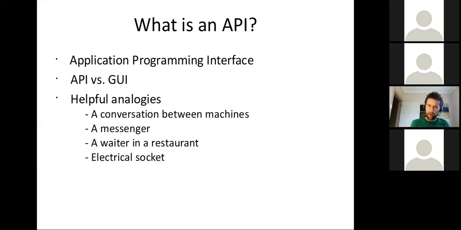Analogies can be quite helpful. Messenger, the second one, I quite like that. It's really simple. Don't really need much more explaining. An API is quite nice to think of as a messenger between applications. So the API itself doesn't really have the content or the stuff that's in a database. And equally, it doesn't do any presentation. It doesn't display things. It's just in between one app. An app will focus on the display, and a different app will focus on managing a database or that kind of thing. And the API is the communication layer between them.